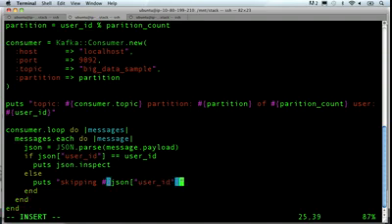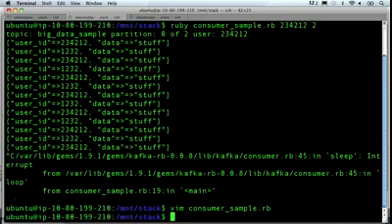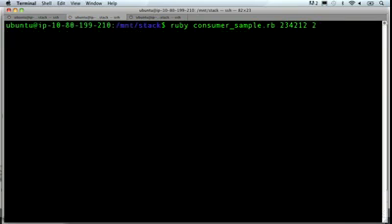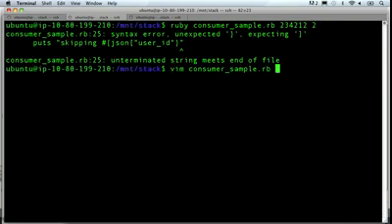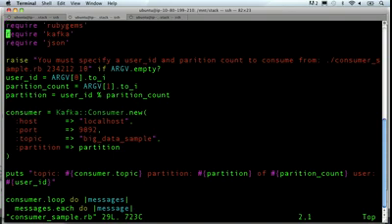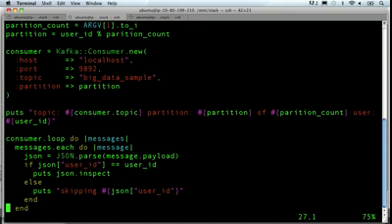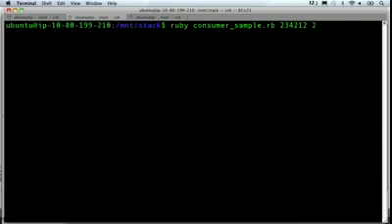And fix this typo, and we should be good to go. Let's run the consumer again and see what we get. And we have another typo to fix really quick. And we'll run the consumer and see what we get.